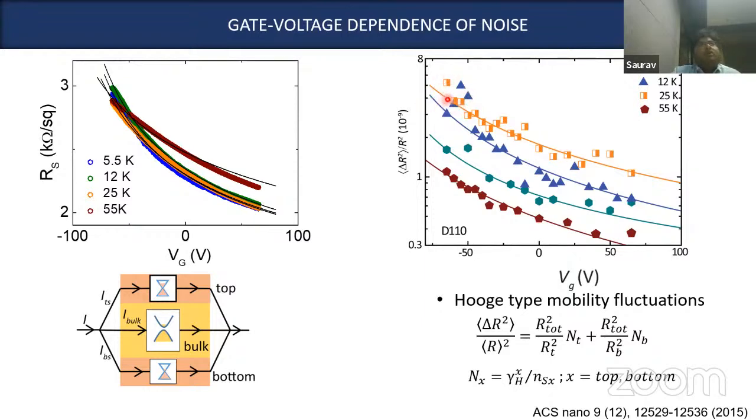The other problem is this is a 100 nanometer sample, and we did not have, I don't want to say problem, but we did not have a top gate. So we are essentially using a silicon back gate. And because it's a 100 nanometer sample, I think we are effectively tuning only the bottom surface, which is here, and not the top surface. So the rest of it is getting screened. That means that is also having an effect on these measurements. That is not the case in thinner samples.